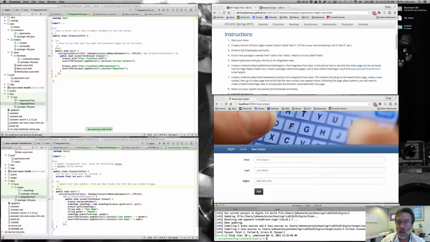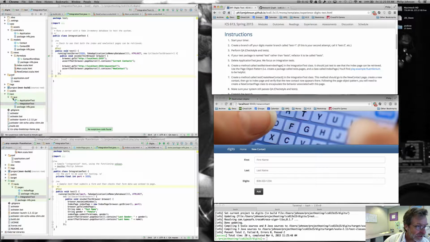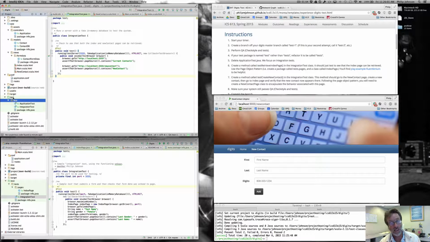Okay, so everything passes. Now the next thing is, if your test package is named test rather than tests, refactor it to be called tests. This is repairing bogosity from my prior WADs where I called this package test. That's crazy. It should be called tests because, following the style of the original, which is one of our elements of Java style, everything else is pluralized, so we should pluralize this as well.